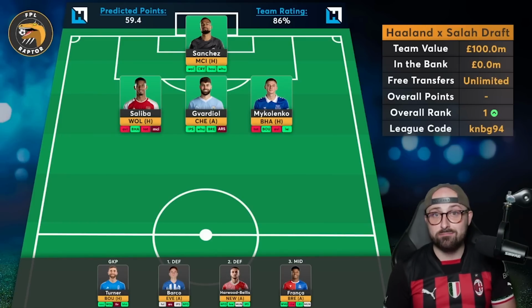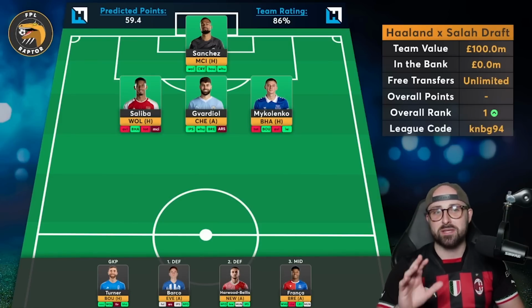Outside of that, I like Anderson. I like Gay. I like Dunk. I like Konsa. There are some really good 4.5s. You could go for Van der Ven. You could go for Lisandro Martinez. So many good options, but Mykolenko probably stands out at the moment.